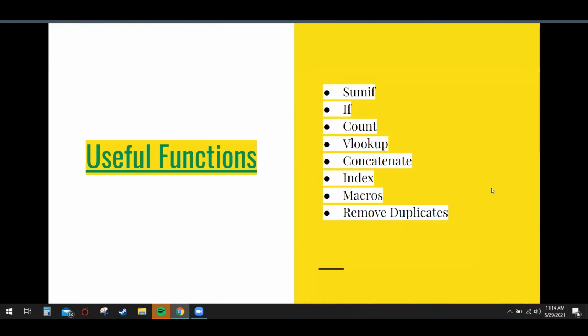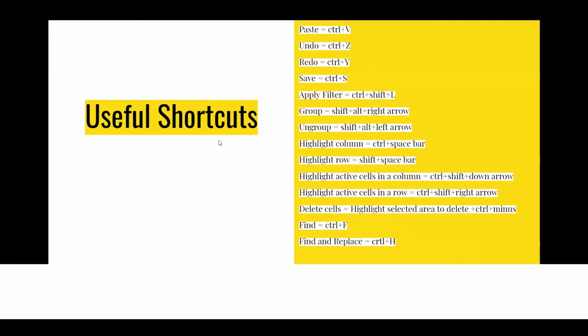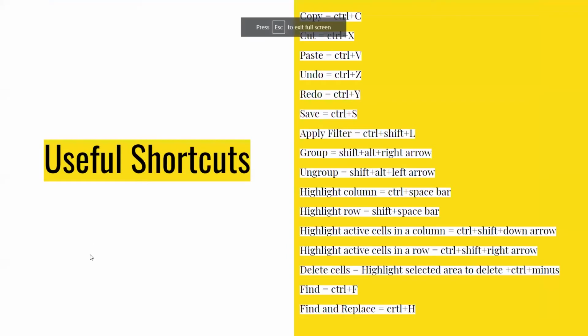So that was it for functions. Next, I just have a useful list of shortcuts. You guys can look at this on your own time and try it out on your Excels or Google Sheets. All of these should be about the same on both of them. I personally like using Excel more just because I find it a lot easier to do shortcuts, but I know that's not available for everyone. So these are the list of shortcuts that's available for both Google Sheets and Excel.